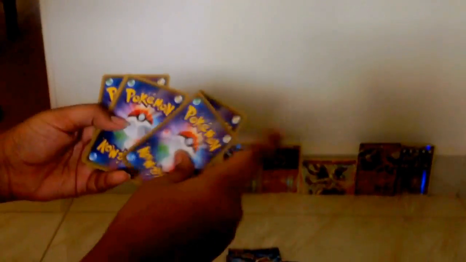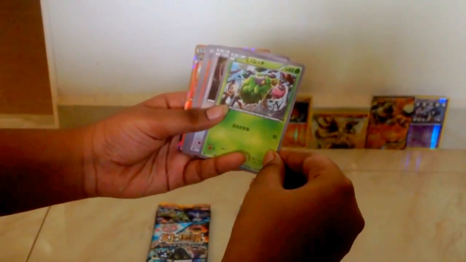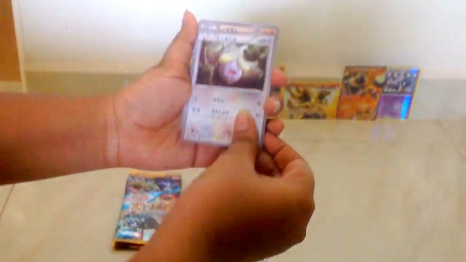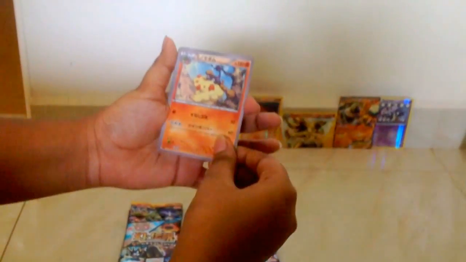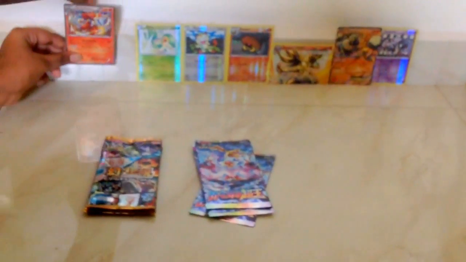Okay. One over one. Okay, we have, just show you the back card. Abomasnow. I don't know. A trainer card. Team Rocket's Handiwork trainer. Oh, a Fennekin. Delphox. Oh, nice. Okay, now Mr. Peanut Butter Jelly Time is going to open the next two packs.